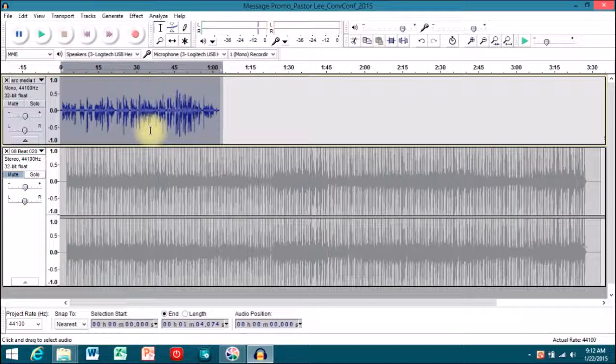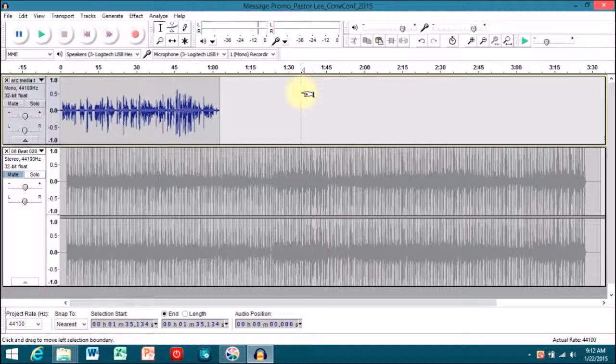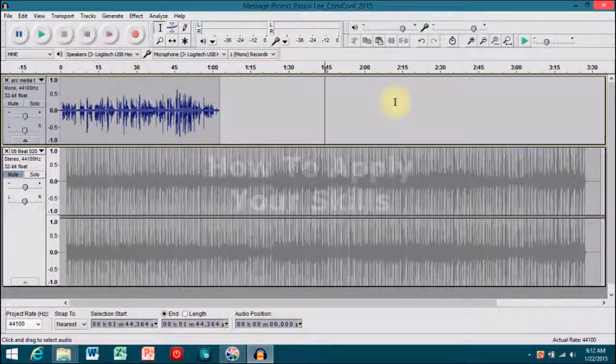Okay. So say I want to duplicate this. I'm going to go ahead and click copy. I'm going to click in the timeline right here, or I can click here to play it anywhere, but stop it and it's going to go right back to where I clicked in here. This is your timeline. You click anywhere you want.